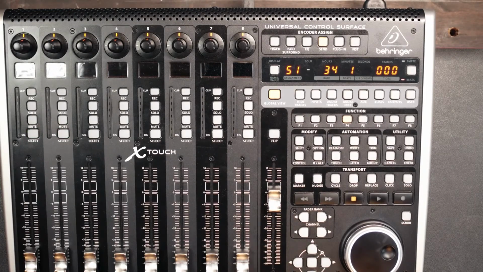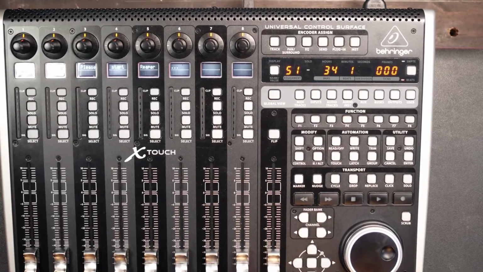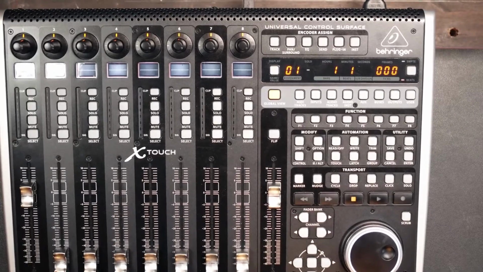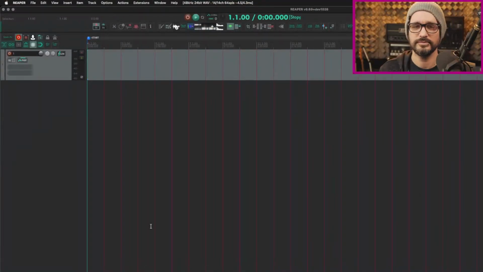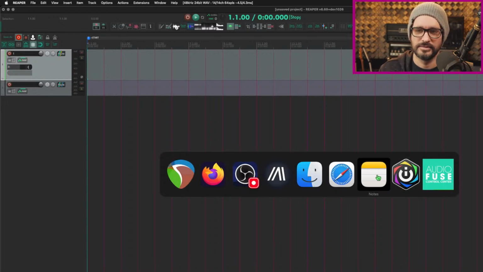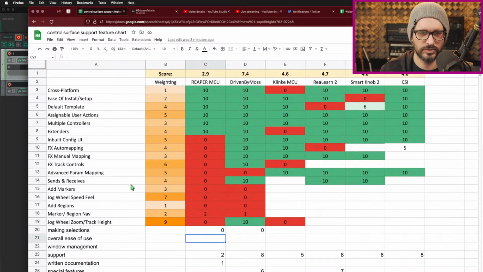Yeah, I might actually have to quit Reaper. The demons are moving the faders. Okay. 2 tracks. Track 1 sends to track 2. Press the send button. And nothing happens because that's not implemented. And now I remember that those encoder assign functions do not work for the thing. So sends and receives for the Reaper MCU, that's a 0.